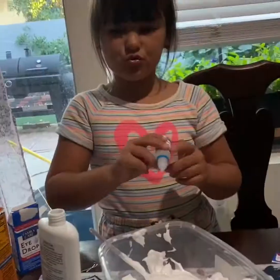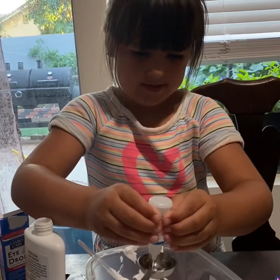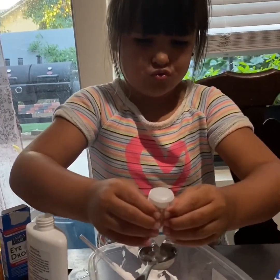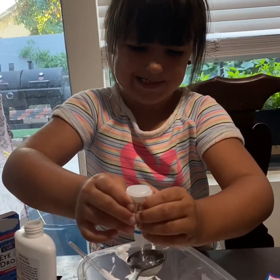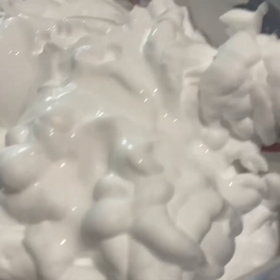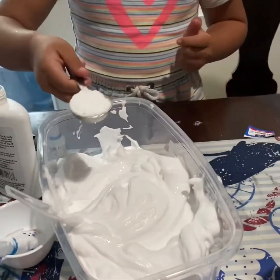Come on. So you get the other bottle, and now we're gonna pour it in. Okay, there. Ready? Okay, that's all. Now we're gonna mix it. Oh no, we forgot the baking soda. Now it's put in. We just did it, so now we're gonna put in the baking soda.